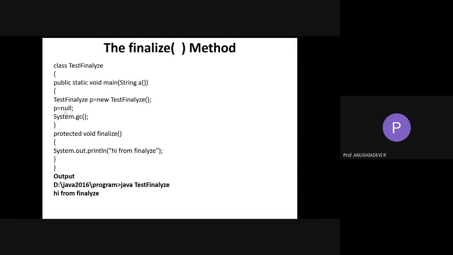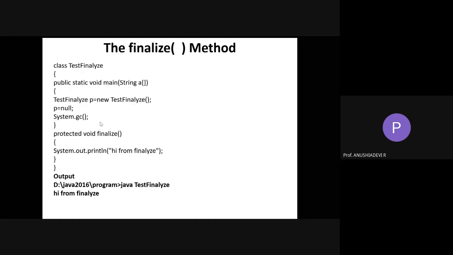After that, I make the P value null. So now that object is not referred by any reference. So now that object is not used. Now I'm calling the function system.gc explicitly. Sometimes the JVM immediately calls the function, or sometimes that is only decided by the JVM. Sometimes the JVM may not call the GC, even if you have explicitly written it.